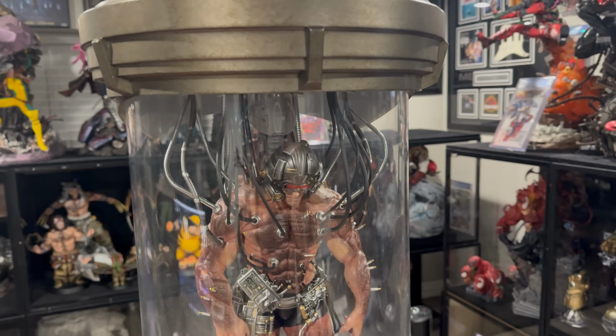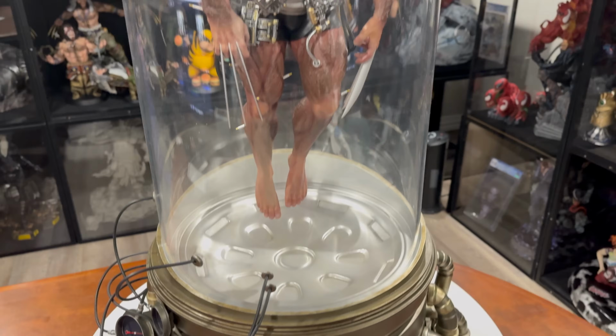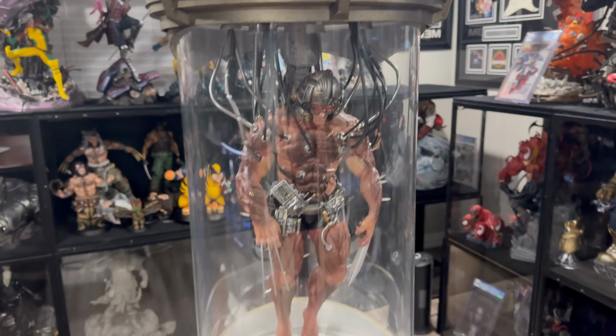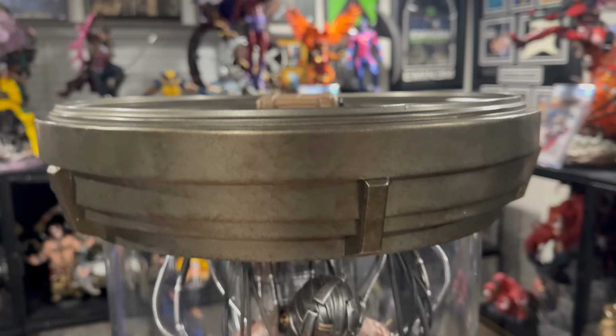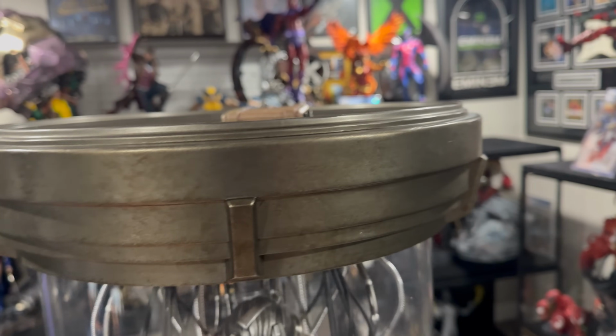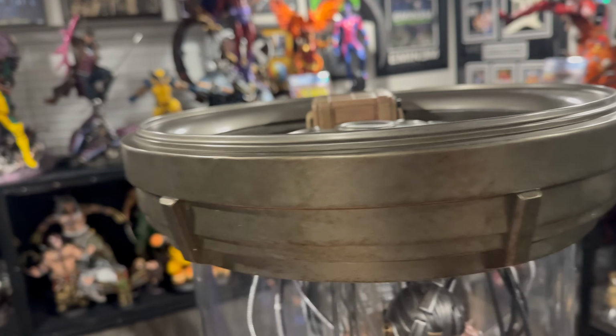So I actually turned the spotlights off for this, that way you won't see the reflection as much. But no matter what, on the main camera, when I'm sitting right there, you see the cam lights above shining on it. So let's look at the actual capsule first. I think it looks great. I think it looks weathered. So it's this old research facility that they've used for a long time.